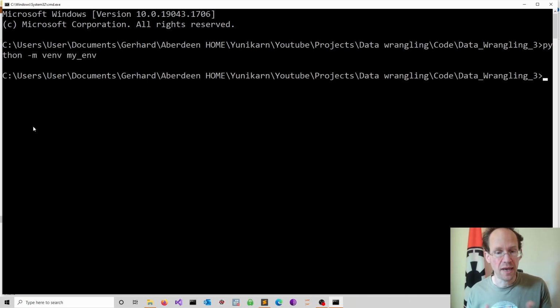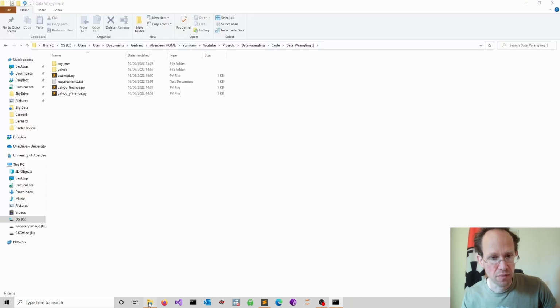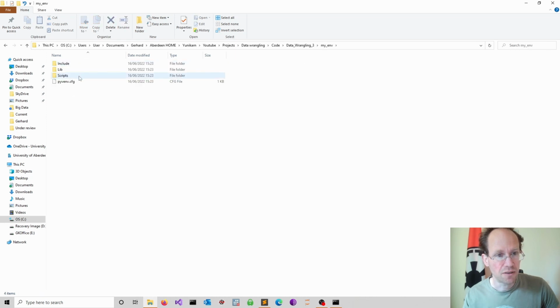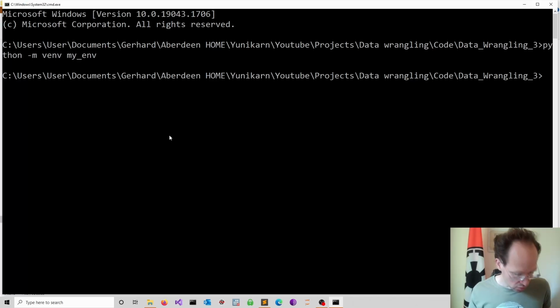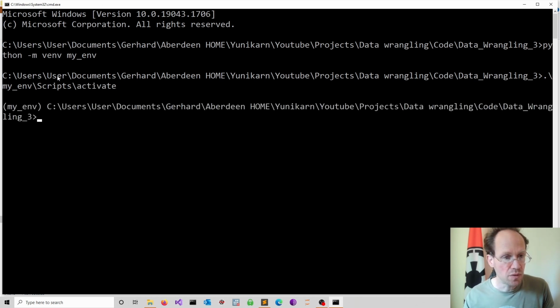We have to now activate your virtual environment. So if you go to your folder, you now have this new environment created. I have an old one here. If you double click on it, you see here Scripts and below there you can activate your script. Now we do this through the command line as follows. So we just do a dot, so you are in your working directory. We go into a subfolder and then we go into Scripts and here we simply say activate. And now you see in brackets you are in your new environment.